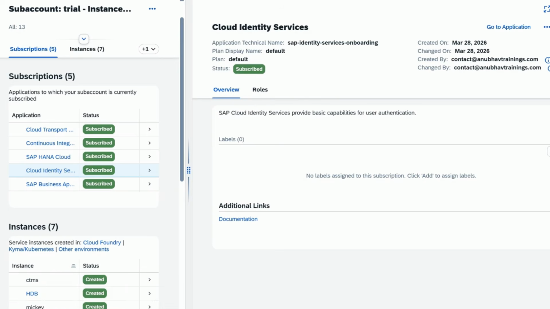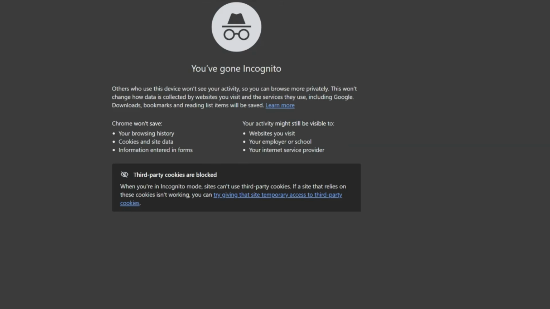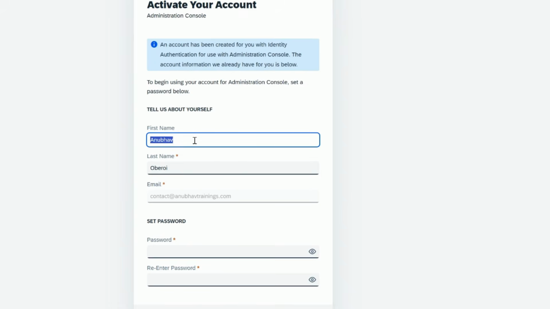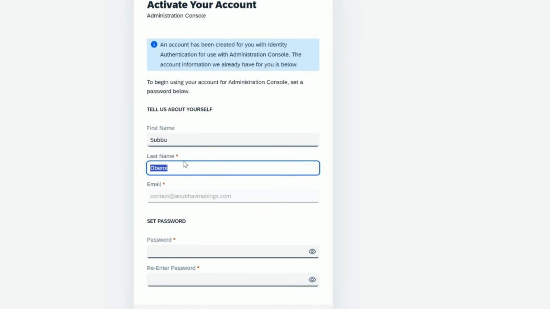So Subbu comes back and puts this link here, and now he becomes the SAP BTP user admin. So let's skip two-factor authentication. Let's call Subbu Swami. Yeah. And that's the email ID.